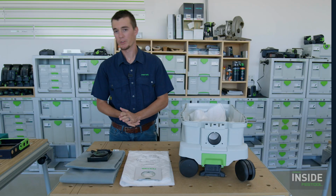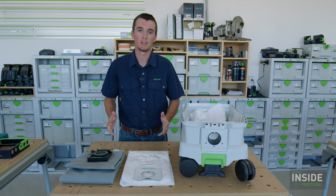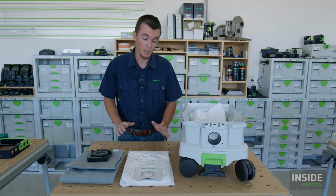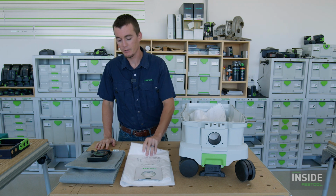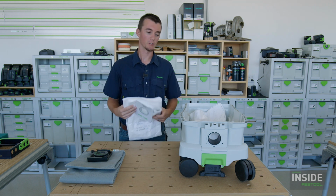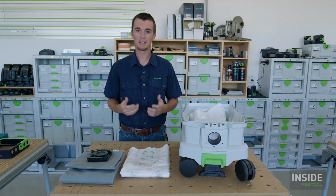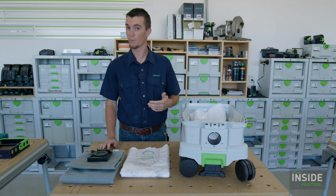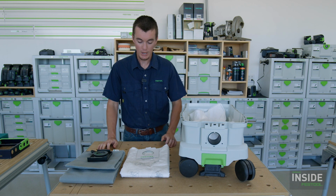So when we're thinking about dust extraction, one of the most important parts is the filtration aspect. In the case of all Festool dust extractors, we have at least 2-stage filtration, sometimes 3-stage. We'll talk about how you get that 3rd stage. But your first line of defense, and really your primary filter, is the bag. The way I always think about the bag is it's the less expensive filter, right? The HEPA filter is quite expensive to replace.